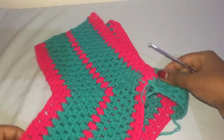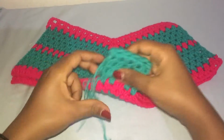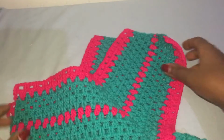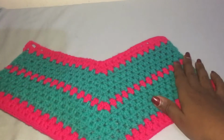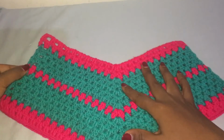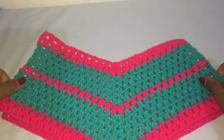And now we are done with the bottom part of our monokini. Once you're done with the bottom part, you're just going to weave the strands in with your yarn needle, and then you're going to make the upper part. So the upper part is made exactly the same way we started the bottoms, and the only difference is that this time you're going to make it bigger than how the bottoms are.